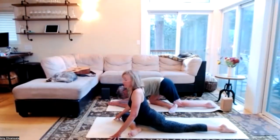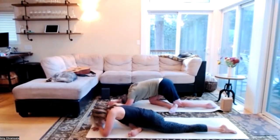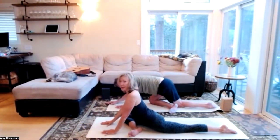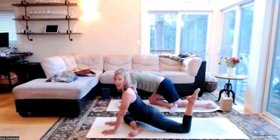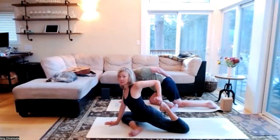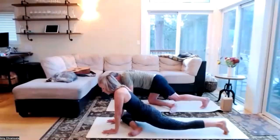Right knee towards right thumb, find those left toenails, walk our hands forward, forehead to the floor. Melt through the chest, allow the shoulders to soften, sending the breath to the outer right hip. Two more breaths, one more inhale — let that go. Lift the heart, walk your hands back towards the body. Option to bend that left knee — left hand towards the toes, draw the heel in, spin your chest towards the front of the mat. With control, release that left leg, tuck the left toes under, step into downward dog or take a vinyasa.